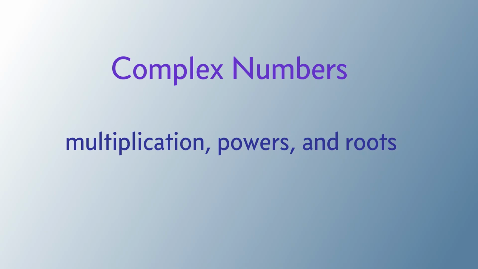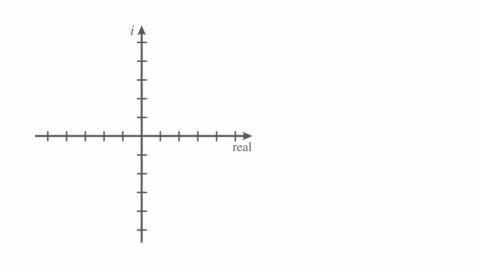If you've learned about imaginary and complex numbers, you might have been asked to graph them. Typically, we do this in the same way that we plot xy points. Here is the complex number 4 plus 3i, plotted in the usual way. We go over 4 on the real axis, up 3 in the imaginary axis direction, and place our dot.